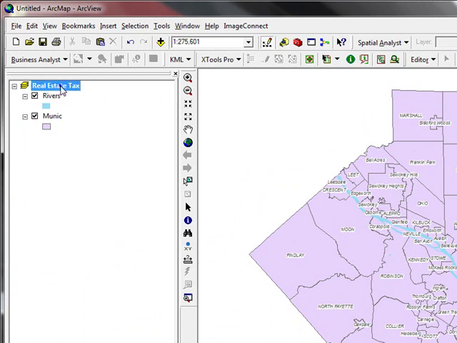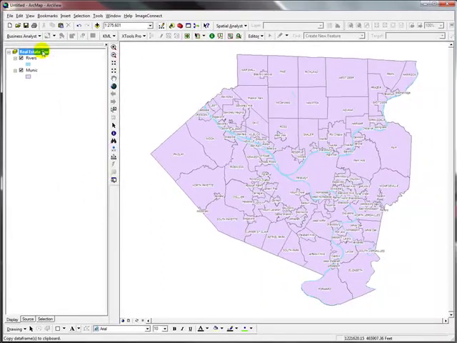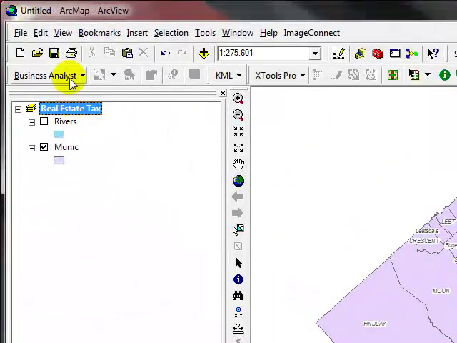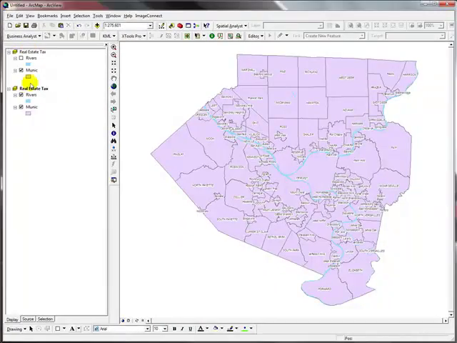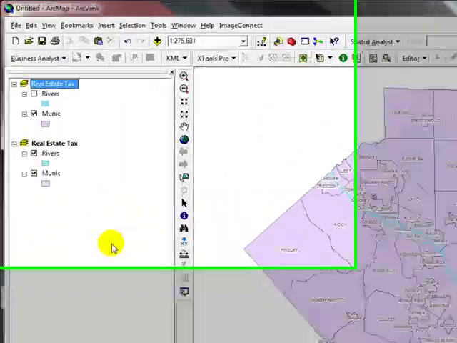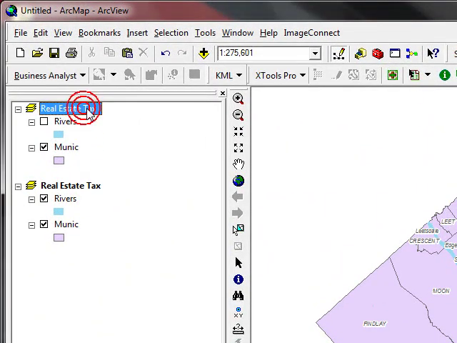That's going to be one of my data frames. I'm going to copy it, then edit, paste it. So now I have two data frames. One I'm going to use for real estate tax, and the second one for income tax.